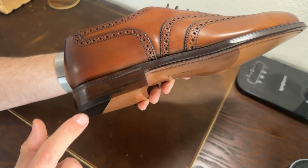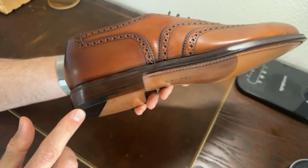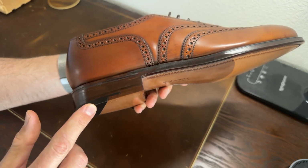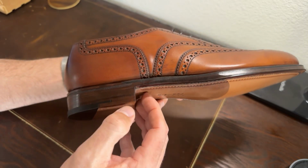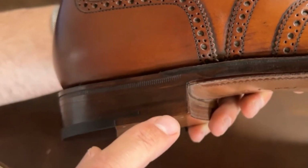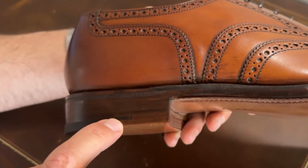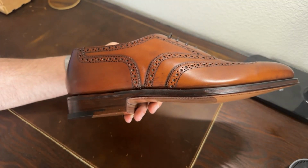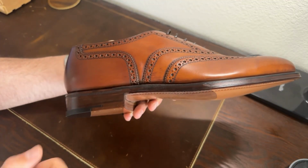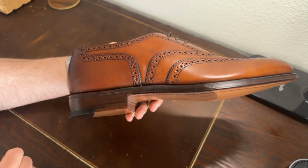All right, let's jump to the heel. I talked about this 1/4 inch tip of rubber on the back, but let's talk about the heel stack, right? And this is really nice. You can see, I'm going to count it with you. I haven't yet. This is 1, 2, 3, 4. I mean, technically 5. Maybe I'm doing that wrong, but you want at least 3 heel stacks of leather in the heel for a quality dress shoe.